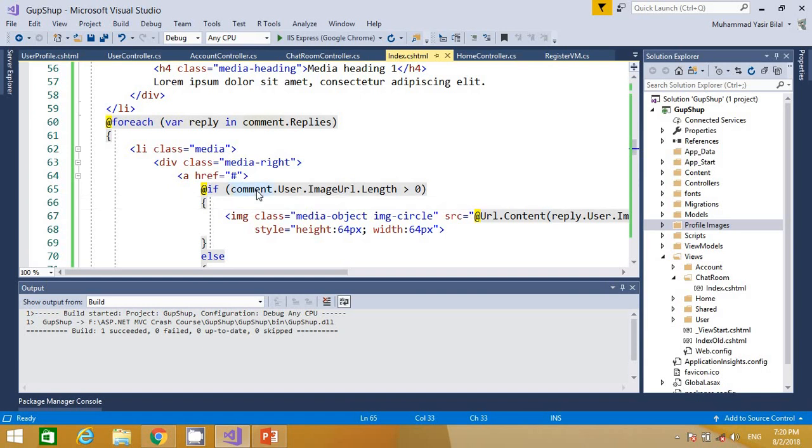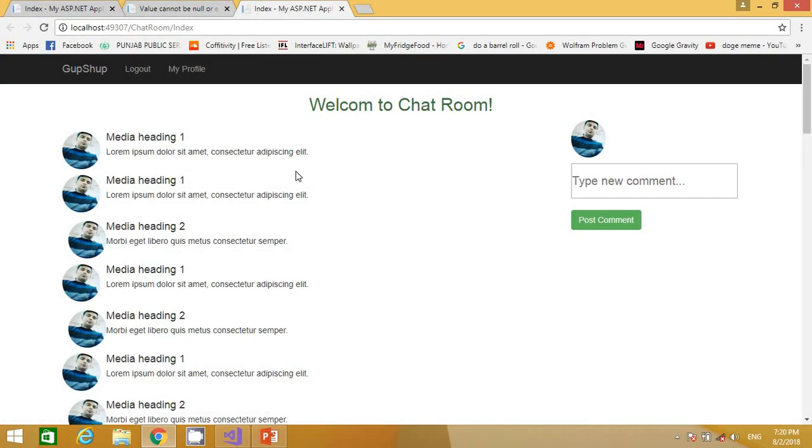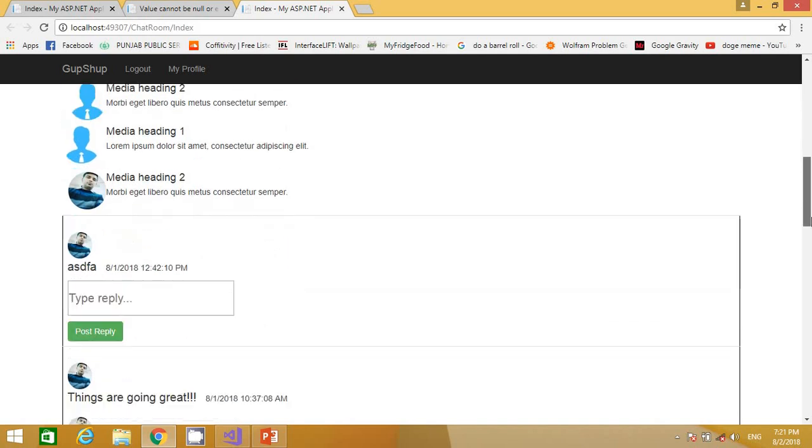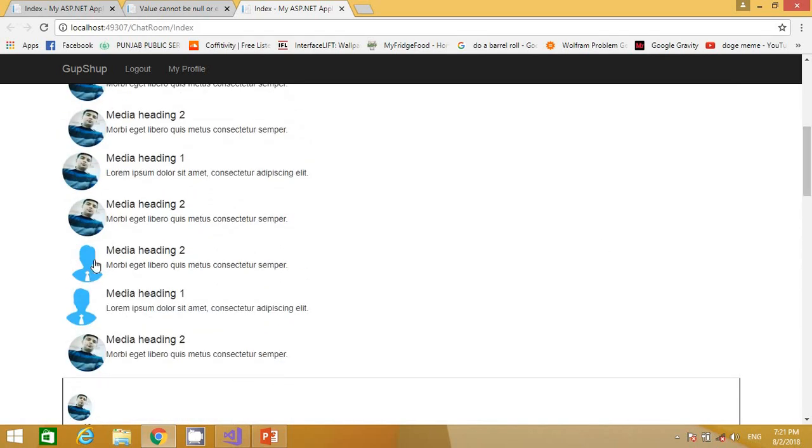Sorry, we need to change it over here as well. Now you can see that the actual users are coming up here, and if there is a user with some default image, that is showing up here, and replies have got images as well.